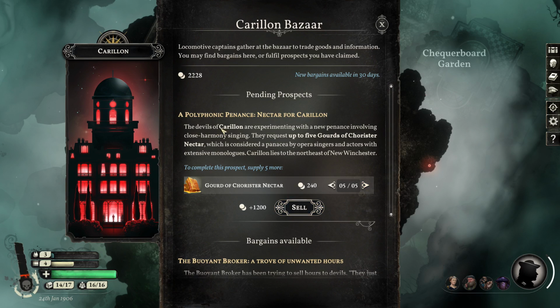We do have this. The Devils of Carillon are experimenting with a new penance involving close harmony singing. They request up to 5 gourds of chorister nectar, which is considered a panacea by opera singers and actors with extensive monologues. Carillon lies to the northeast.